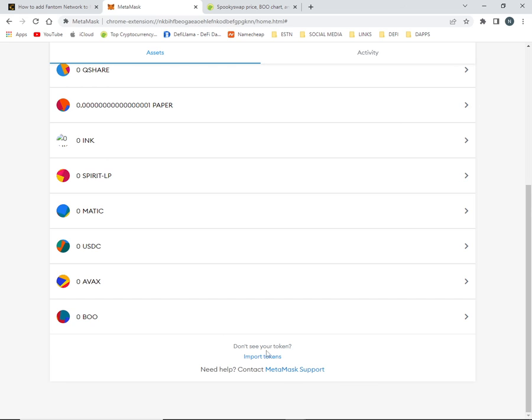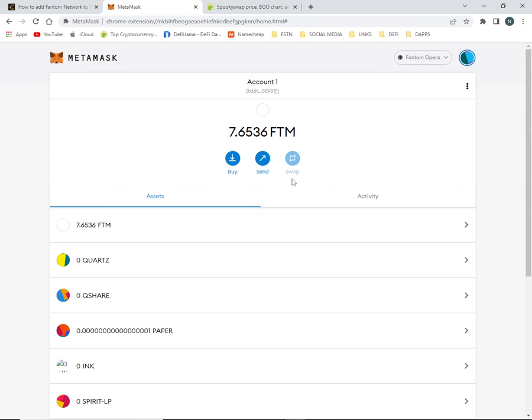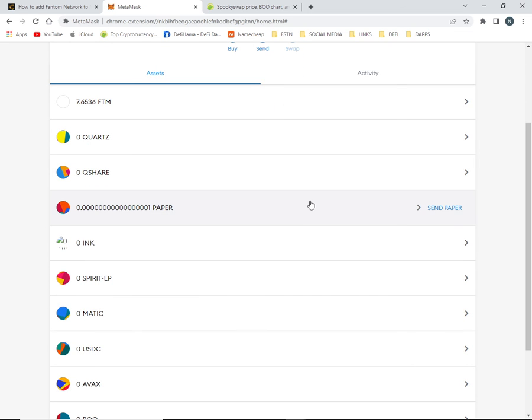But either way, this is the manual way to enter the token. So if ever your token is not showing up on your MetaMask, you can just add it, and then you'll see your balance.